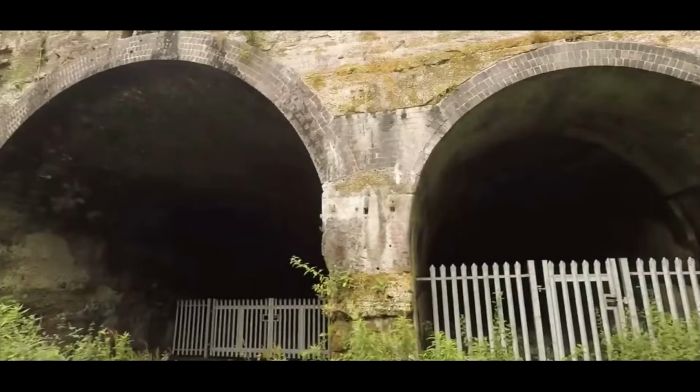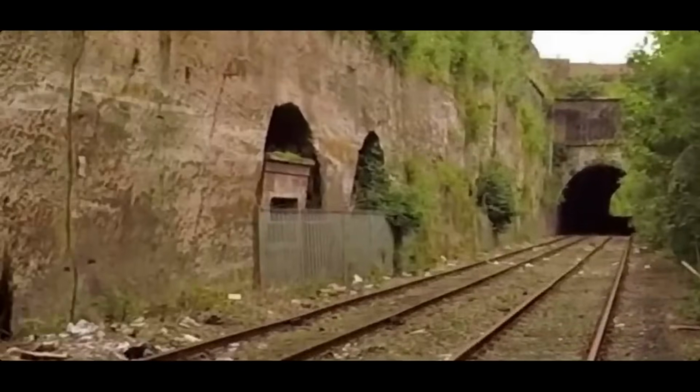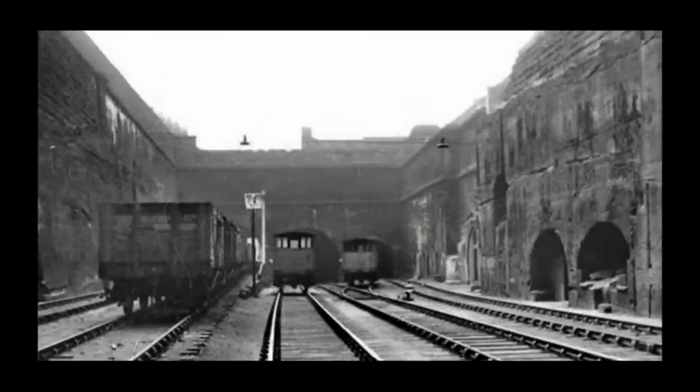So let's go now to Liverpool train station. This is where I'm going to turn it up a notch and show you stuff that I don't think anyone knows. Because not a lot of people have seen the stuff I've seen in Malta. And not a lot of people have seen this as well. And I've put two and two together and it's incredible. Right, so even here when it was a train station, back in the day, it looks very old. Very, very old.